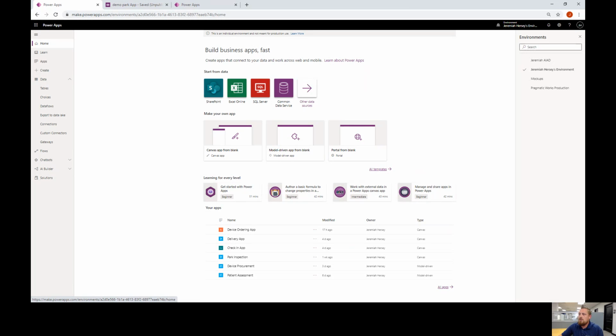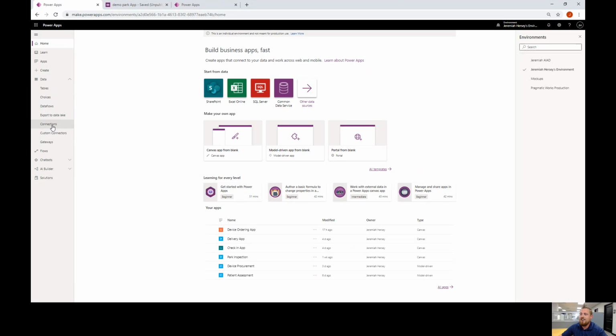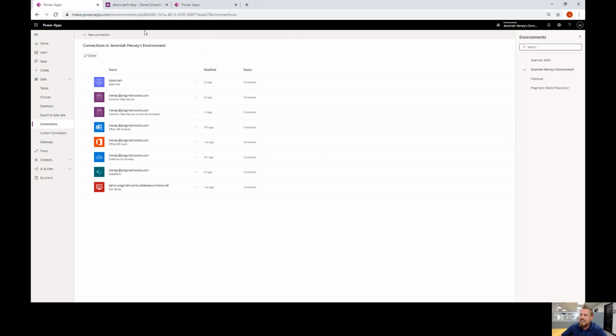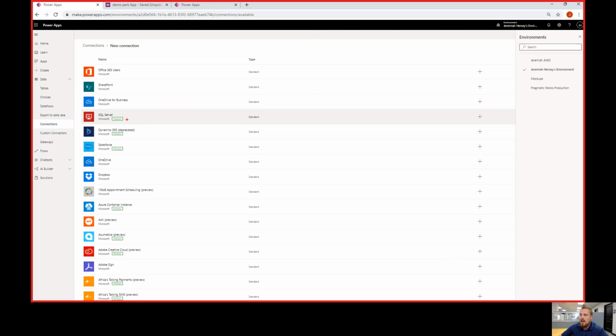So we're going to look right here at the data table, on the left-hand side. And we're going to click the connections part. All right, so connections, right? So you can go to new connections, and then notice that these right here have premium next to them, right?